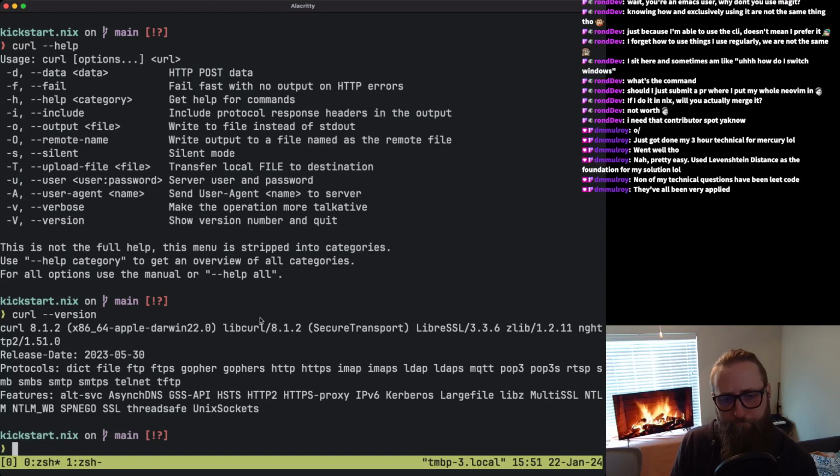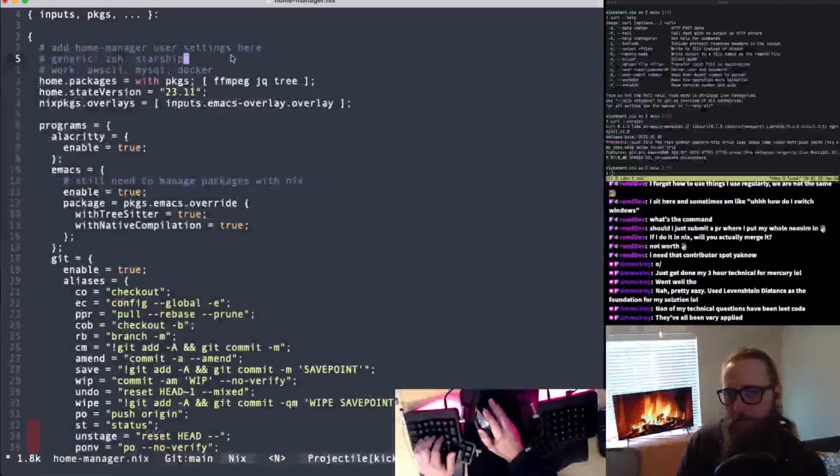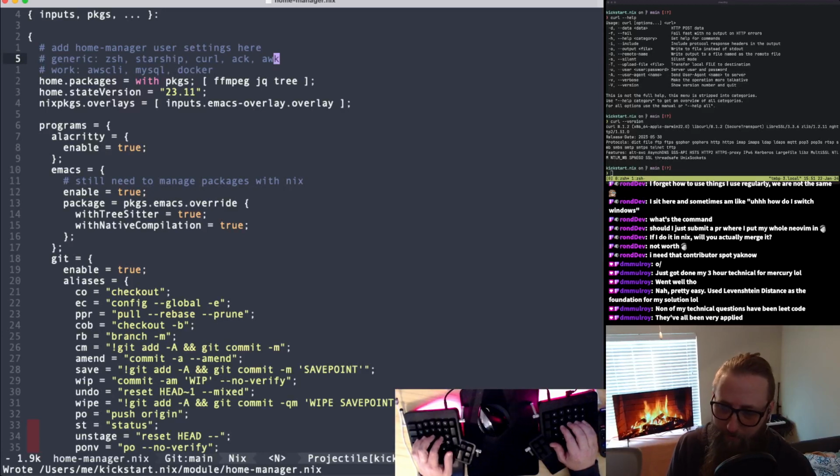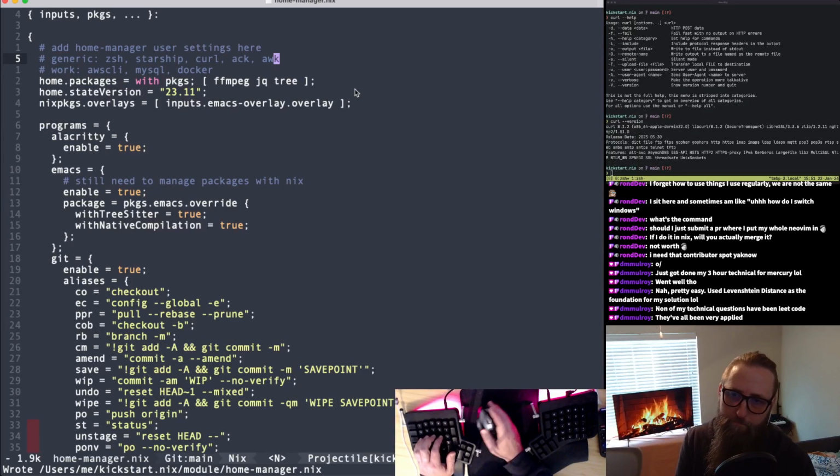I guess I'll add curl to this list. I mean, there's so many things that I use. I use ack, I use awk, I use other things. I don't know. Weird stuff.